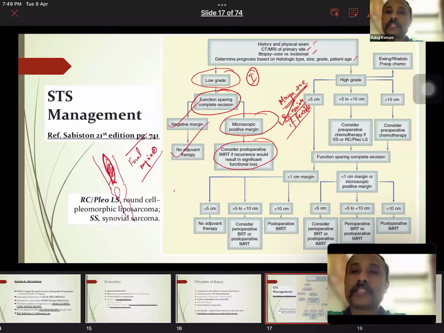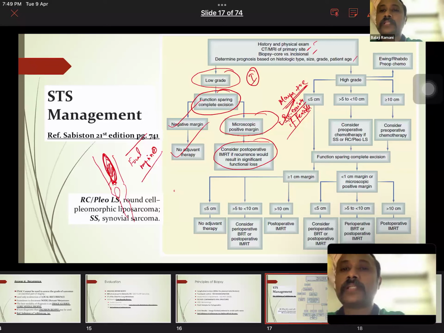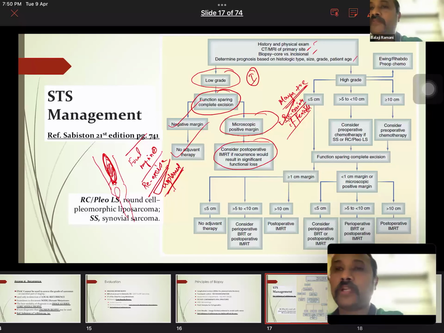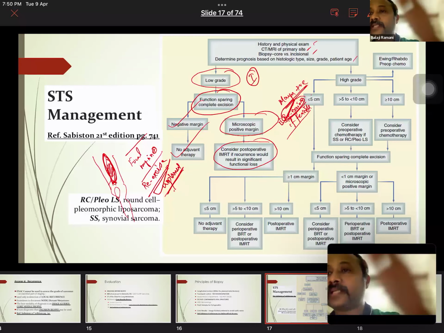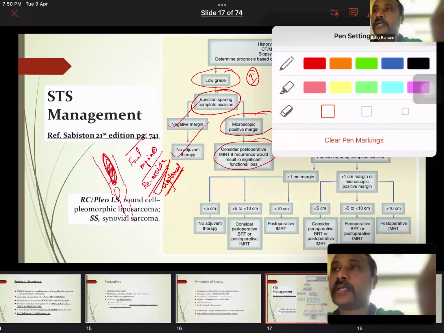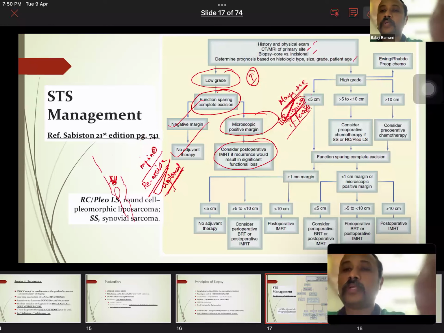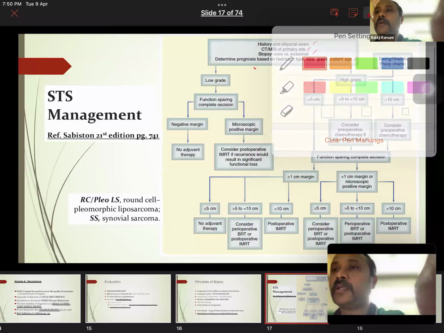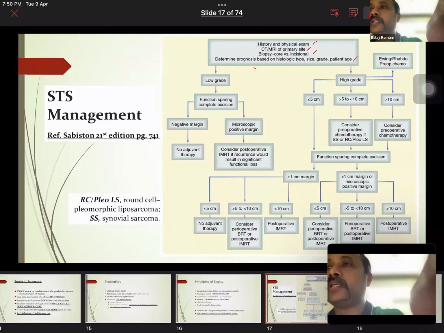In fact, in all extremity sarcomas which have undergone an unplanned excision, it is always better to re-excise with wider margins. So re-excision in all unplanned tumors is done as a matter of routine. So in margin positive, if the option is given as re-excision, always choose re-excision. It is very clearly mentioned in the text of Sebastian also. Of course, in the adjuvant scenario, sometimes we'll add on radiation if you're not sure with regard to where the margins are. But in general, whenever you have a margin positive resection, re-excision will be the first choice.